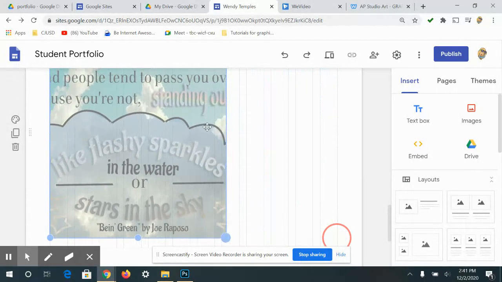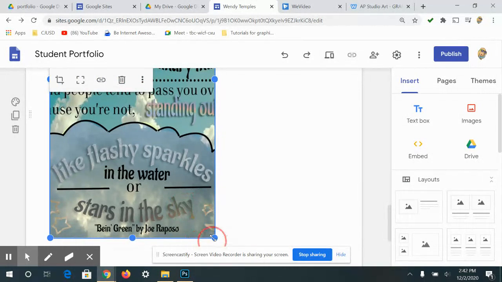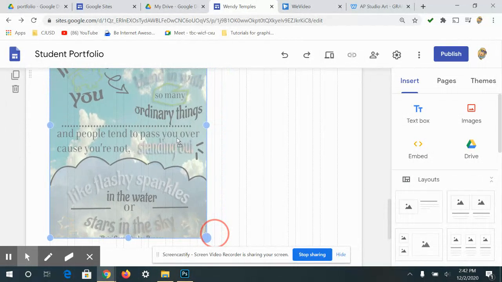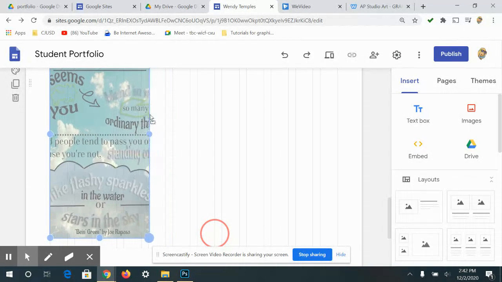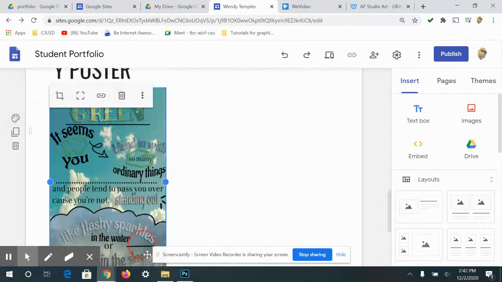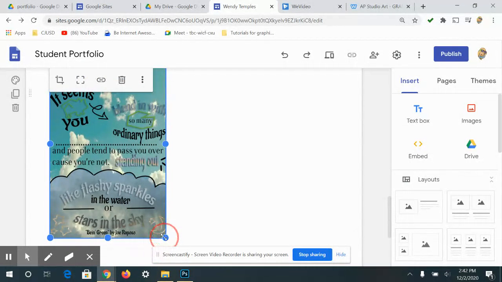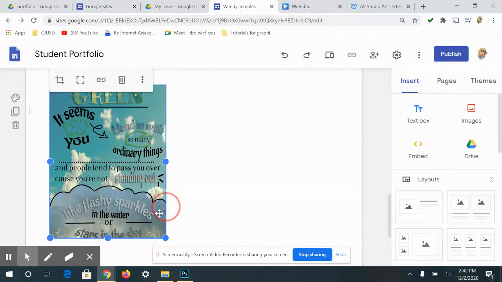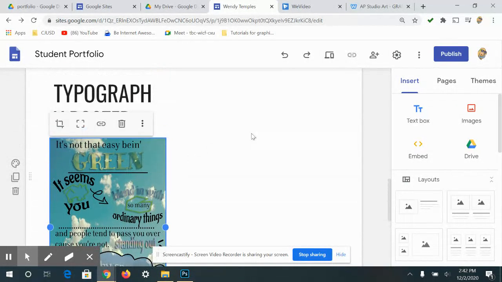If all of my pictures are going to be large, or if one picture is going to be large, they should all be large. If they're all going to be smaller, then they should all be small. All right. So just make sure that you are consistent throughout your site. So now that I have it like that, I should be able to click this. There we go. And now it fits.